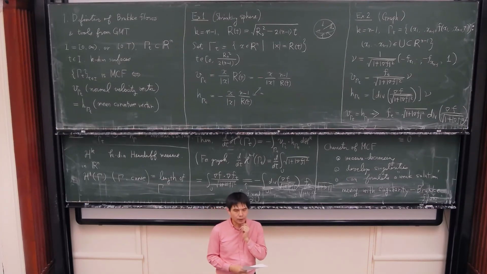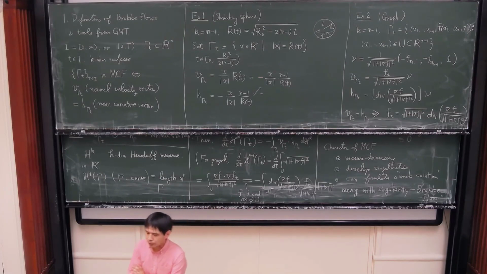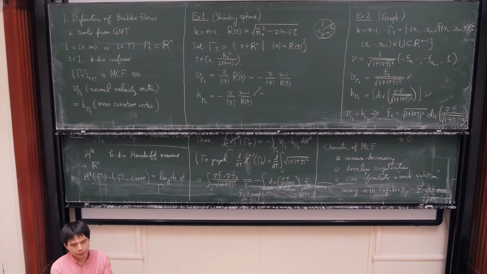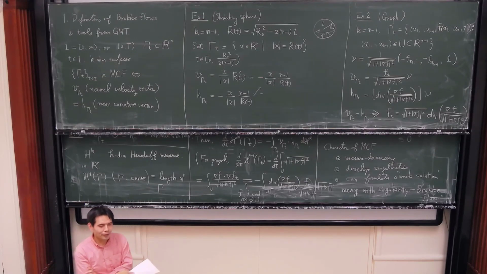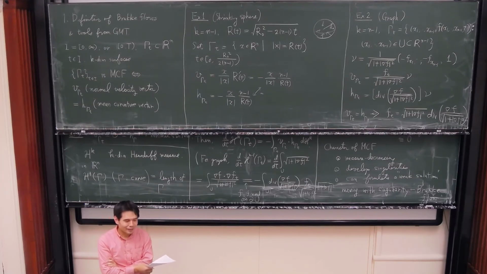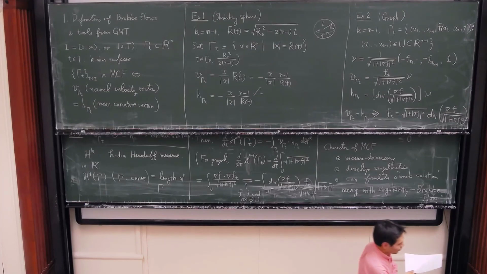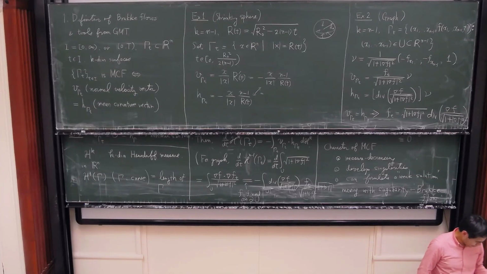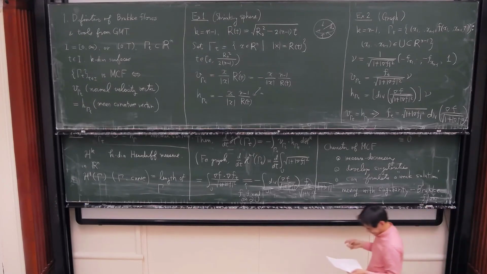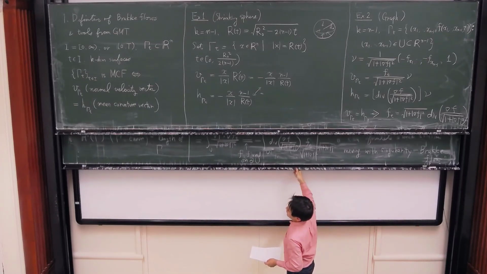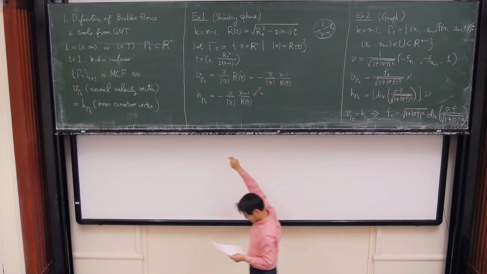The original idea of this Brakke flow was developed by Brakke, who was a student of Allard, in the 70s. There's a very famous book by Brakke published by Princeton University Press, which appeared in 78. That's supposed to be his PhD thesis, which is very impressive if you look at the content. But in my view, this book was never really well understood. Recently I feel it is now well understood, but not widely understood yet, so this lecture gives you some understanding of this also.